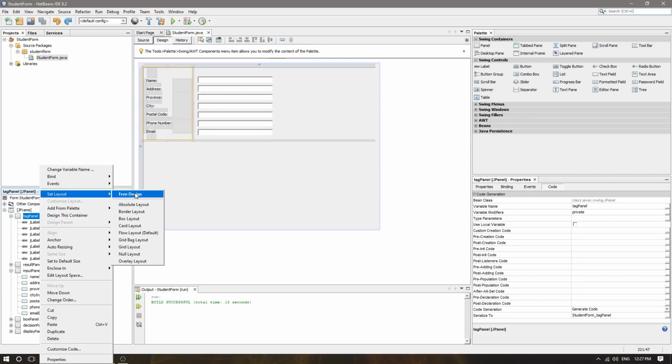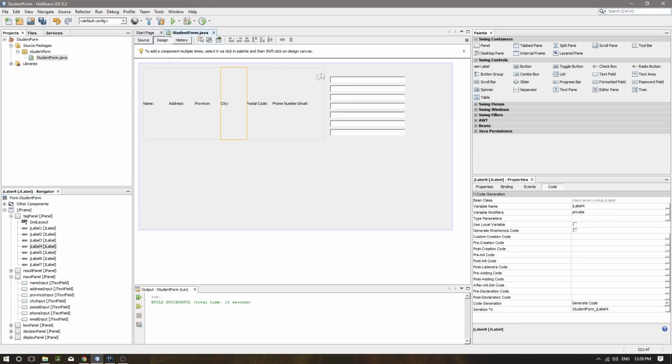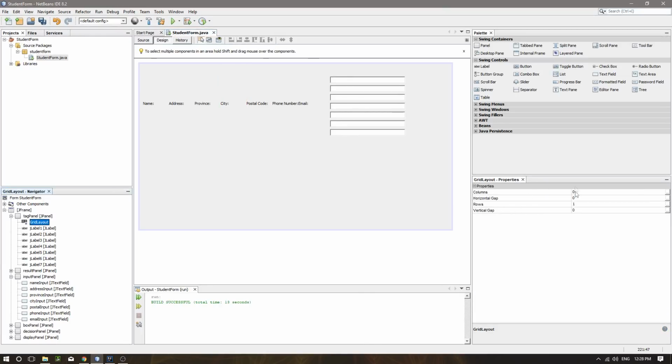It's very convenient for using in buttons, but right now it's not very convenient for us because the elements are not aligned accordingly, so I'm going to use, as I told you, the grid layout. Look at this. Immediately it will change the order of my labels, sorry. I don't want them in this way, so I have to click on the panel again, go to grid layout, and you will see the properties of the grid layout.